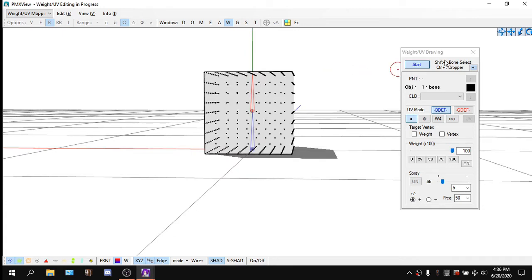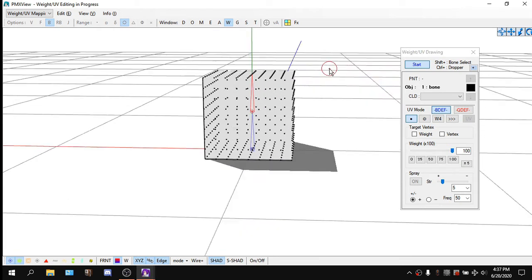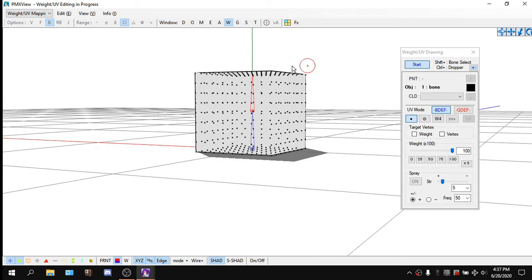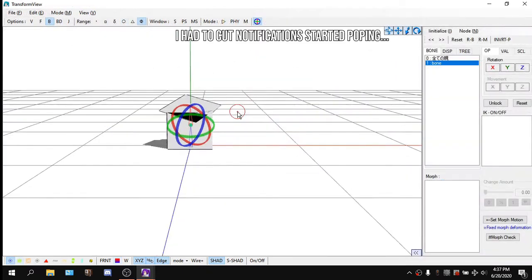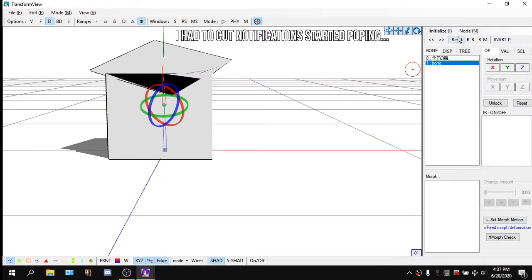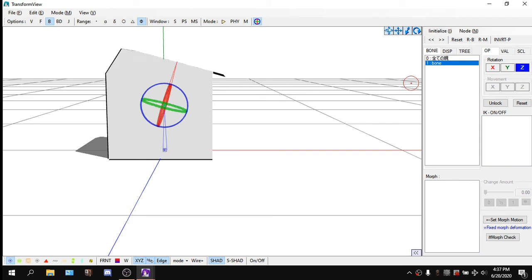So, what do you do? Well, like I said, you select the bone, you press start, and now you select a certain influence. For example, 100 is the one that's going to have the most influence. It's just going to be it, and that bone is going to be controlling everything. I've just done this little top side to show you. Our cube doesn't look really well just because I've moved it, but right now, if you move it, this top side also moves.